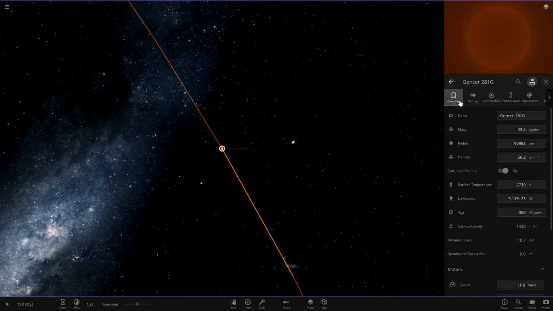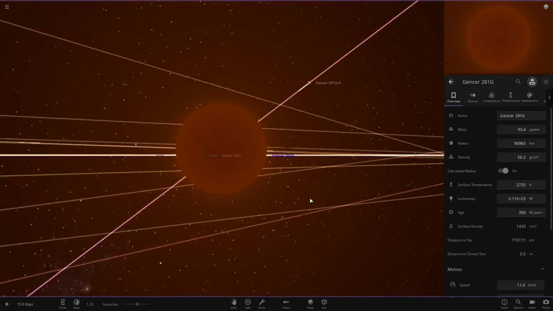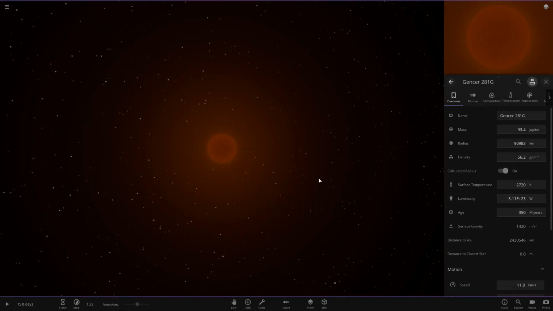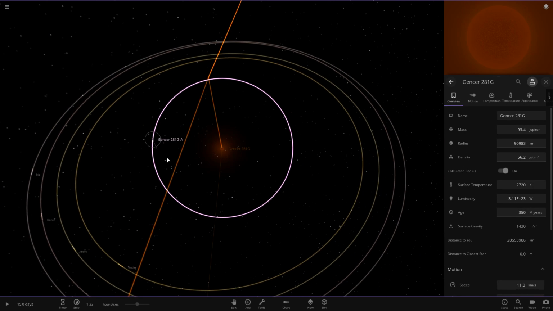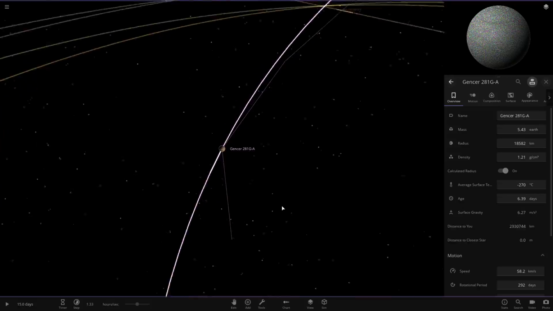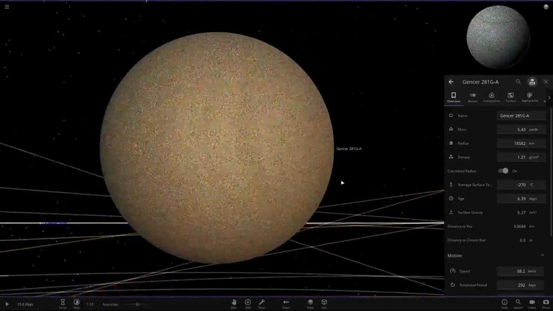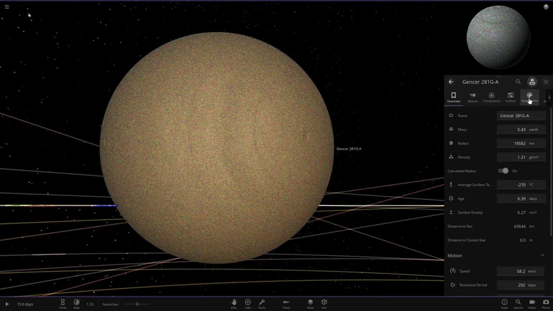This one appears to be very, very dark. Kind of reminds me of a brown dwarf on first impressions. But yeah, there we go. So still got the stats of a red dwarf there, as we can see. Right, onto the planets. So there we go. Come on, I click on this one. Why is my game suddenly freezing? Ah, that's probably why. Yeah, that's quite a lot of bands. I'm pretty sure if I open this menu, it's going to crash.